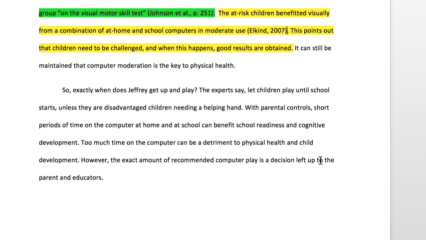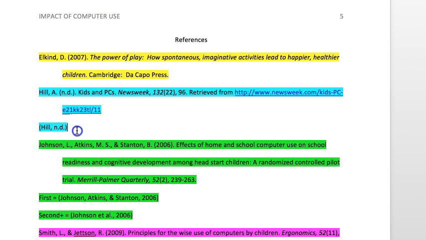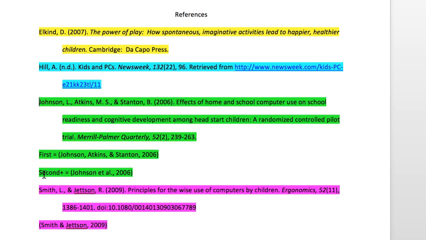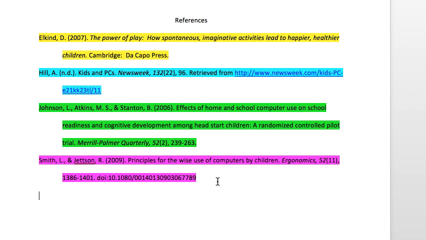And at this point, you would want to go back to your references and delete your parentheses, your in-text citations, because they do not belong in the references. It was purely for me to know what the in-text citations were if I was going back and forth between the references. And then also, I need to get rid of all highlighting and anything that was bold.